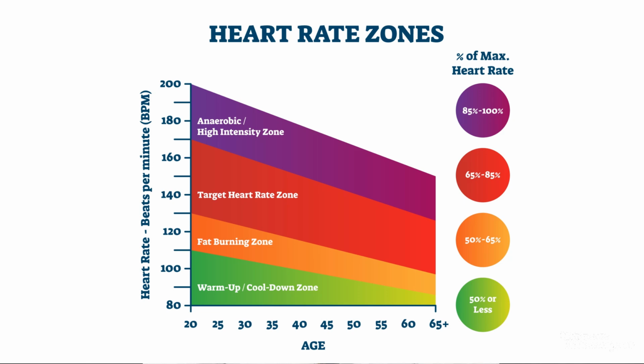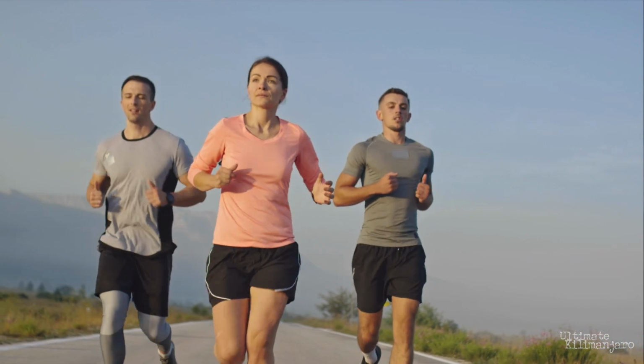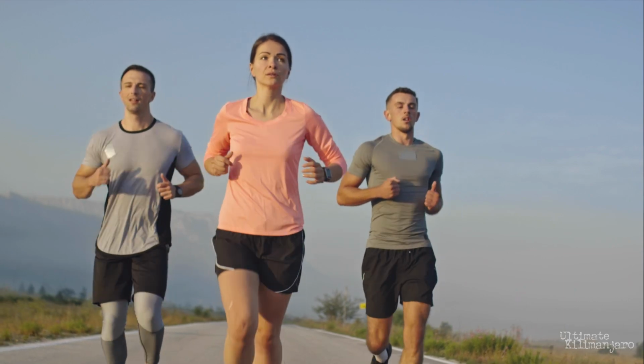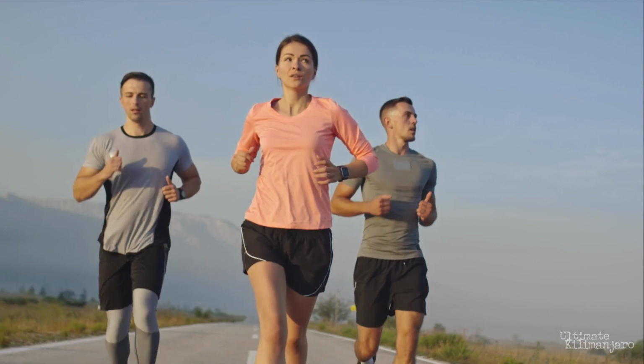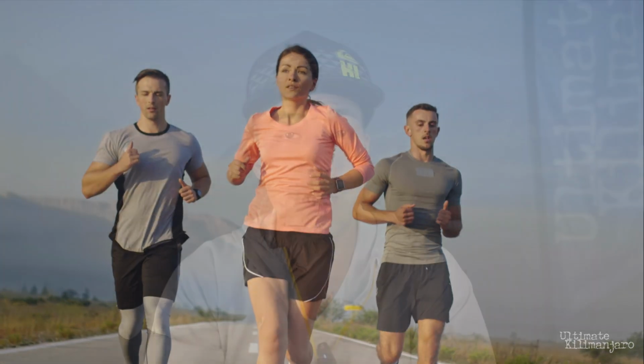Your aerobic threshold is the intensity range at which the body switches from primarily relying on fat for fuel to relying on carbs. Prolonged aerobic training below your aerobic threshold produces muscular adaptations that improve oxygen transport to the muscles, reduce the rate of lactate formation, improve the rate of lactate removal, and increase energy production and utilization. These adaptations occur slowly over time. The more time you spend on the trails, the easier it will be for you to establish and be aware of your ideal sustainable hiking pace.